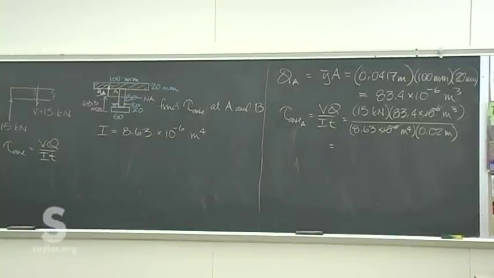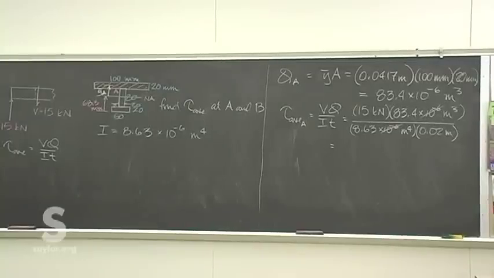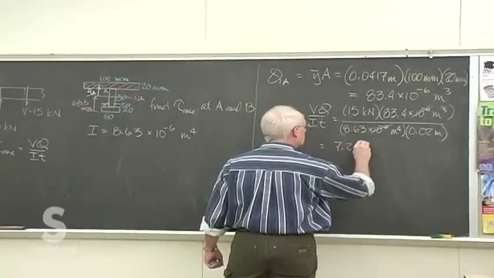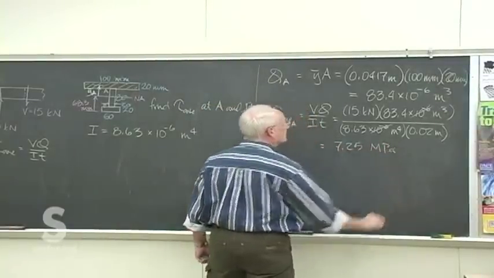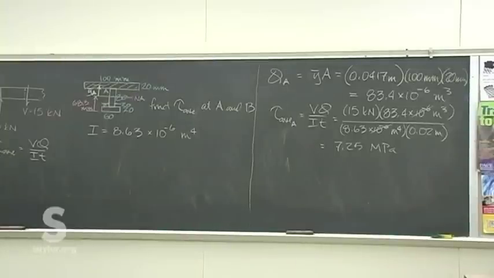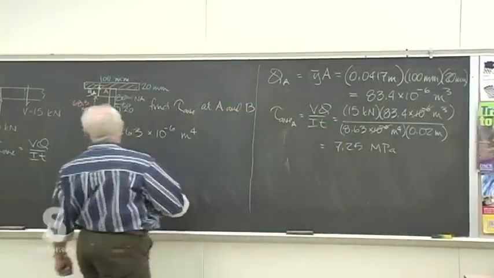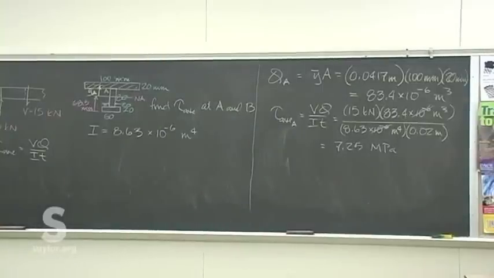And I have written down 725 kilopascals. That's an order of magnitude off from what you have. You have 7.25 megapascals. Well, it's just multiplication now, whatever it comes out to be. You got the same orders of magnitude on everything up there? 83.4 and 8.63. Oh, I see what the difference is. Yeah, you're right, what I had in my notes is 1.5 kilonewtons. I just missed the decimal place on my notes. So your answer's right.